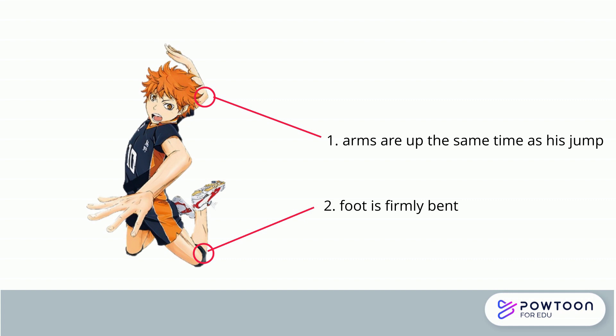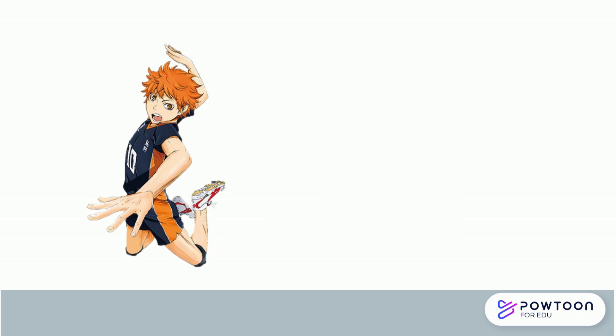Notice the arm — you'll see that the timing of stepping in is the same as the timing of swinging the arm. Also focus on the ankle. You can see that the Achilles tendon is neatly stretched. The Achilles tendon is responsible for transmitting force to the heel, and stretching it uses the spring force to bounce the force straight upward. These two points are the result of making the most of the body's spring, as explained earlier.